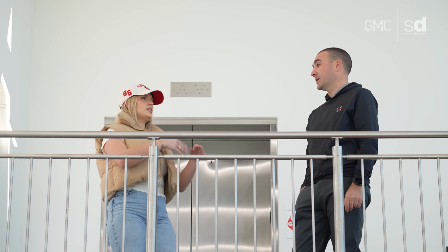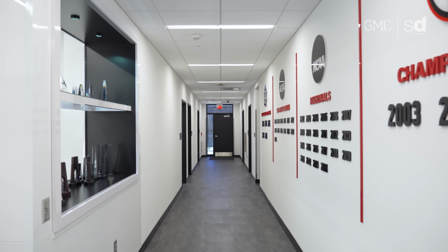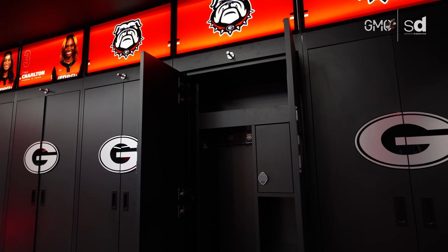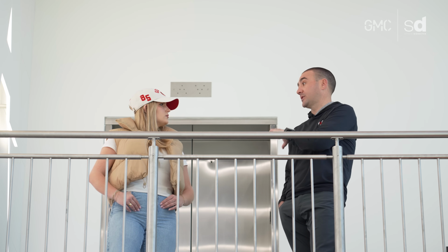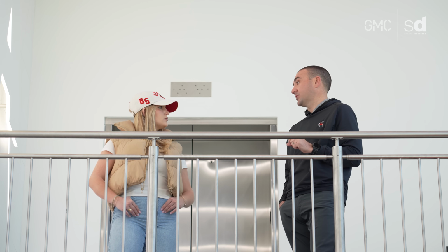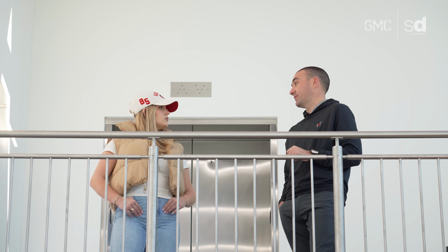How long was this renovation? We started at about 1.5 years. The coordination of being able to stay operational on the field, living in the existing locker room space while this was being built, then moving the student athletes over into this space, and then going back and renovating the old space for the coaches' offices and recruiting spaces was a little bit of a puzzle piece to work through. We did it through last softball season and opened it just in time ahead of this year.